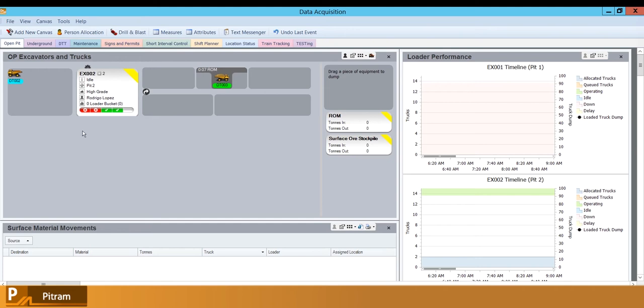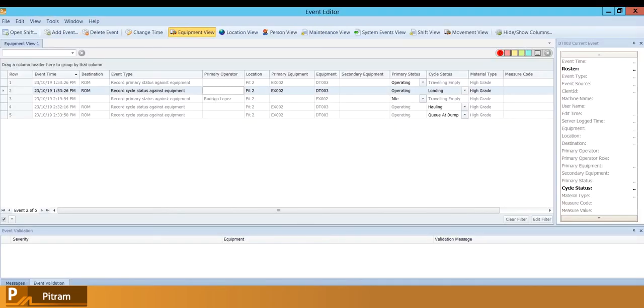But if I just dive into data acquisition now, we can see that I have my day shift. Wednesday the 23rd is my current active shift. Now, to me, the way shifts work in my mind is that the shift acts like a container for events. So if I was to capture an event right now, the way I see it is that that event is now gone and it's inside this current shift container, the day shift. So if I open Event Editor, which is open to the same shift, you can see that that event has now appeared in here.